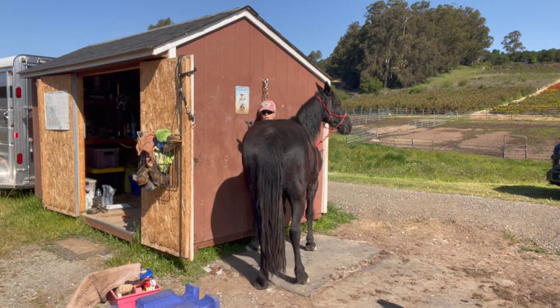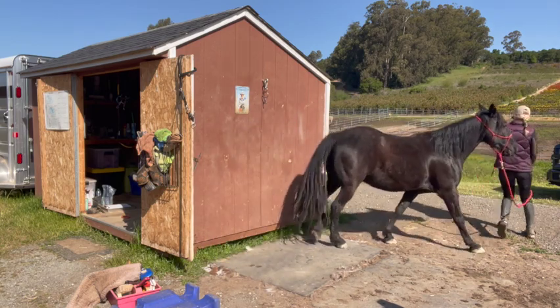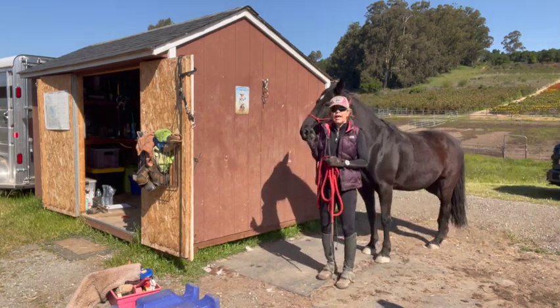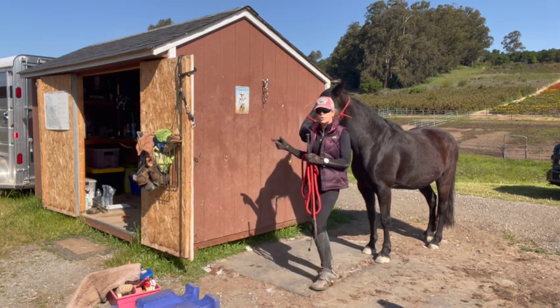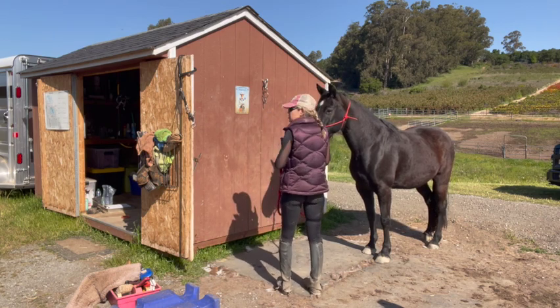So when you walk away, don't turn them that way. Turn them the other way. If I was to turn left, it would have brought his butt away from me. And then the horse might make the association in his mind that this is what I'm supposed to do. I'm supposed to turn towards him. And then we walk that way. So they anticipate.